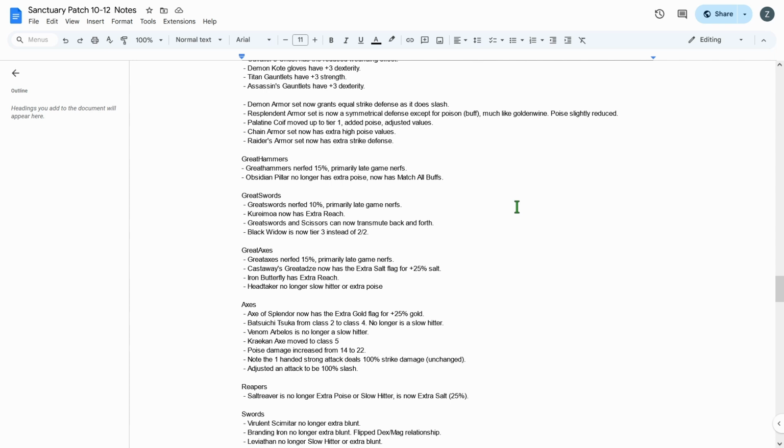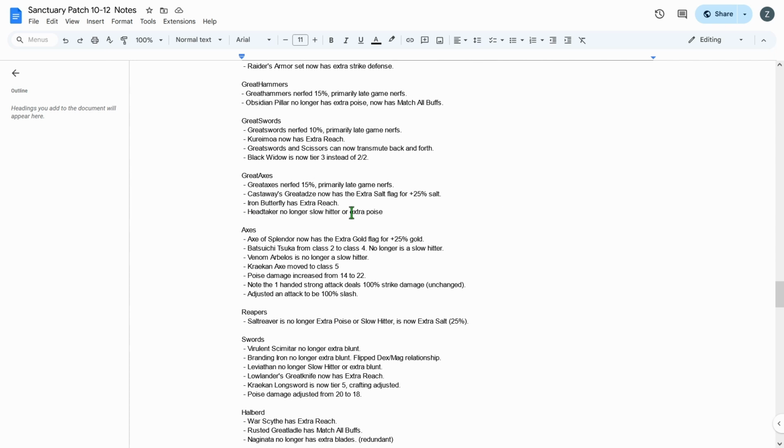Players generally have disliked slow hitter. So the Head Taker no longer is slow hitter or extra poise, but the Cyclops wields this pretty quickly anyway. He's not the slowest boss in the world, and he's swinging that thing around pretty quick. So it just kind of made sense for it to be that one instead of the really heavy stone looking ones. So there are still 2 out of 6 great axes that are slow hitter, just not this one. Because it lost extra poise, it did gain a damage ratio here as well.